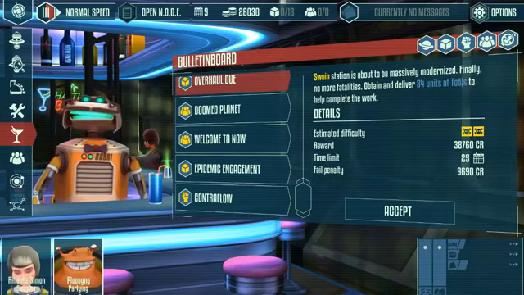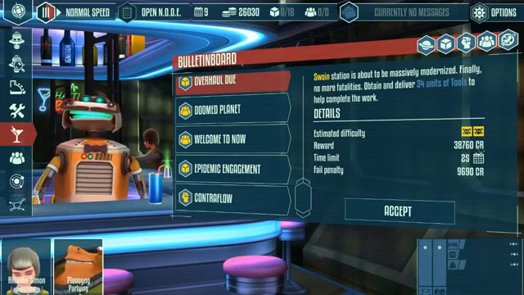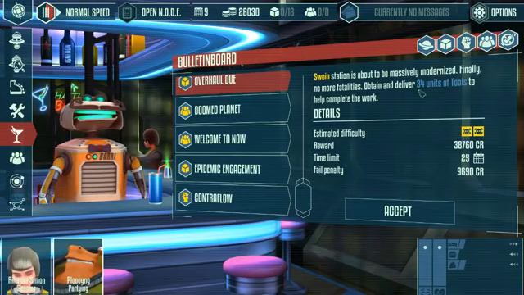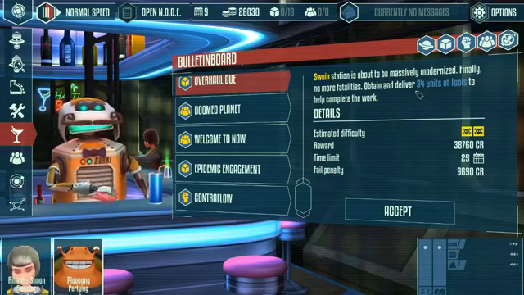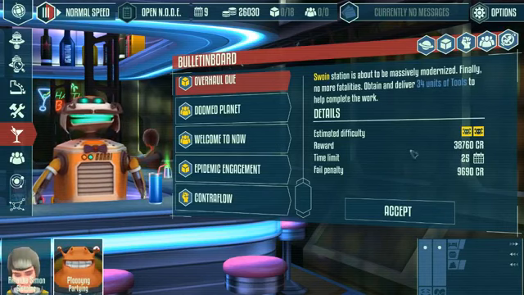Like if I can get 34 units of tools to Swoin, I'll get 38,700. Wow, that's more than double. However, I have to do it all at once. I can't take like 2 trips of 17. It doesn't work that way. You've got to do it all in one go. So yeah, I found that out the hard way. But if you succeed in that, you'll get tons of money.